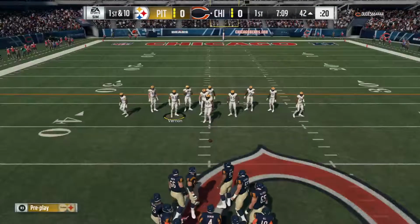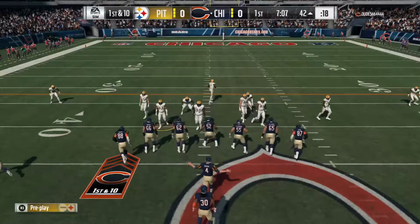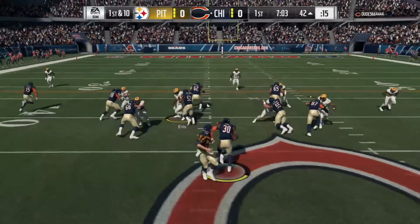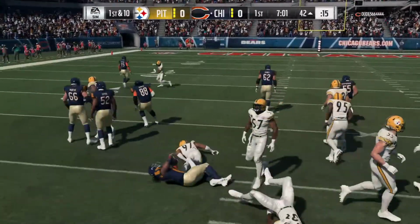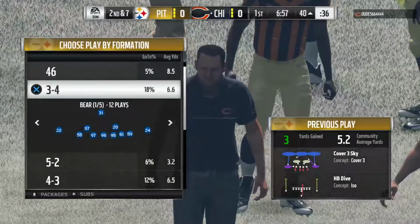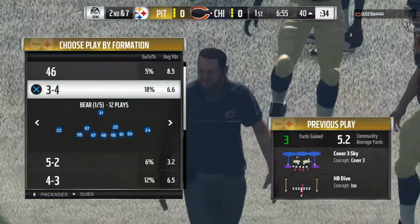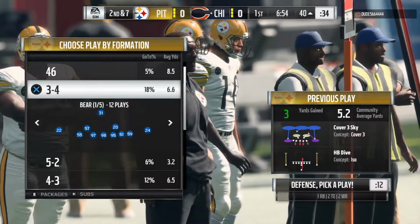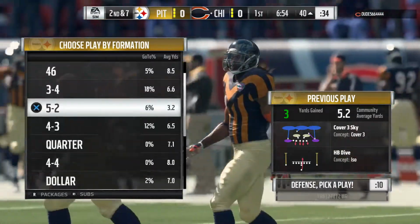So after that big gain, let's see what else the offense has up its sleeve. A first down carry for Henry. And he'll take this one down to about the 40. 3 yards on the pickup there, and it'll be second down. Not much happening there on first down. I thought there might have been a hole for a split second. Yeah, but it dried up pretty quickly, didn't it? Closed fast.